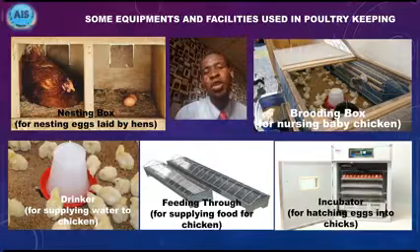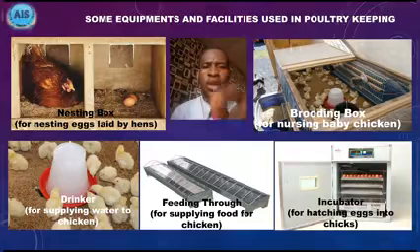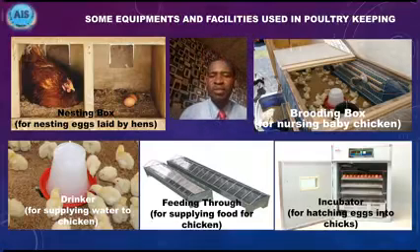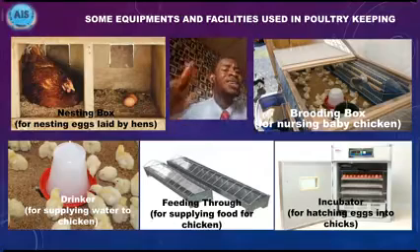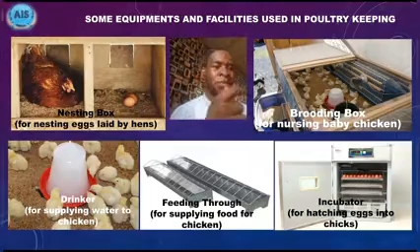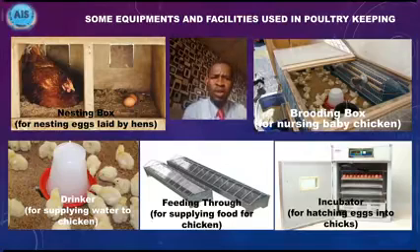This is called an incubator. What do I call it? Incubator. What do we use an incubator for? An incubator is used as an engine to hatch eggs into chicks. You know, the mother hen, after she lays an egg, spends some time sitting on it to produce heat and sufficient humidity for the eggs to hatch. Most times, how many days? 21 days. Please don't forget that, I might ask objective questions. So instead of 21 days, we can just have a machine that can hatch these eggs for us within a while.